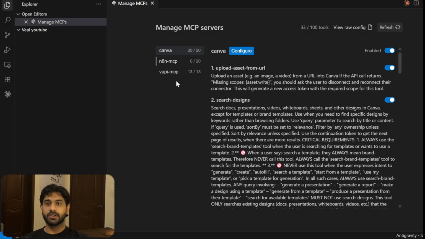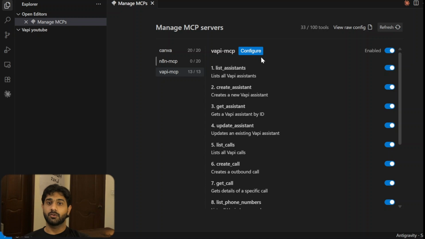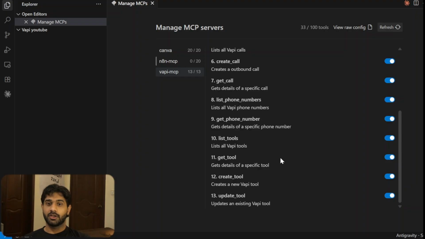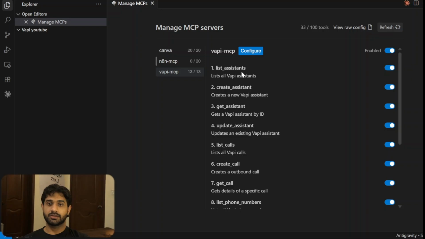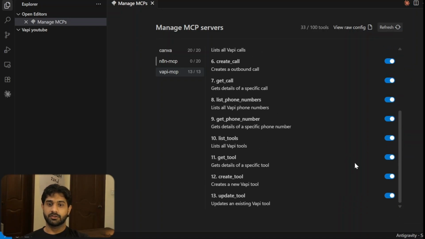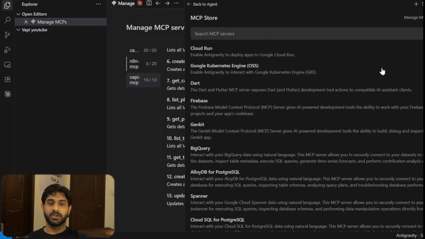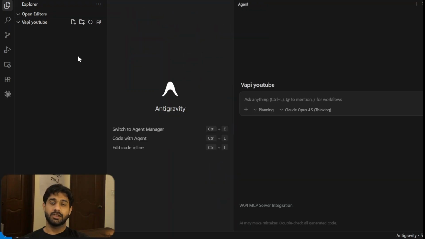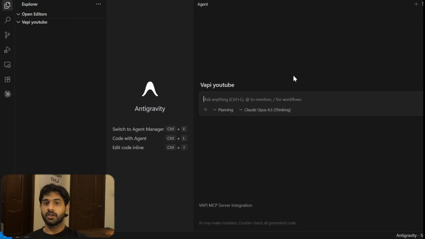Okay, it just refreshed and we have an MCP server for Vapi. It has all the API tools it needs in order to basically do all of the job for us. So you can create a tool, update a system, get a system, list all the systems, get a call, list a phone number, and all of that good stuff. So how about we prompt the AI agent and see how it works? I'm going to start a fresh instance in this case, so we do not run into any context lock. Now bear in mind we haven't given the agent any system prompt, so you will have to give it a system prompt in order for it to act the way you want. But we're just going to bring it and see how it performs.